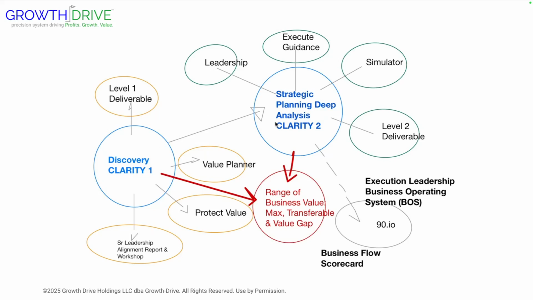We say to the client, hey, if you're going to increase the value of this business, if you're going to increase gross revenue, net income, we need to understand where your bottlenecks are. And that is where you will use the Clarity Level 2, the strategic planning deep analysis. All right, Clarity Level 2. And what happens? That's an additional average of about 5 questions on each of the 24 growth driving objectives. This is an objectives and key results driven system.